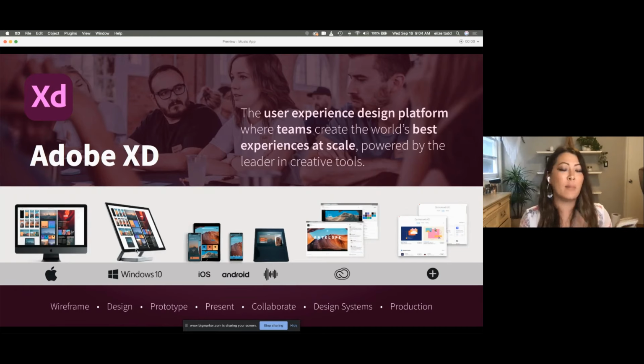So you can see, okay, maybe that button was a little too big on mobile, but it looked good on desktop. So it's just a really good app to download along with the XD desktop experience.